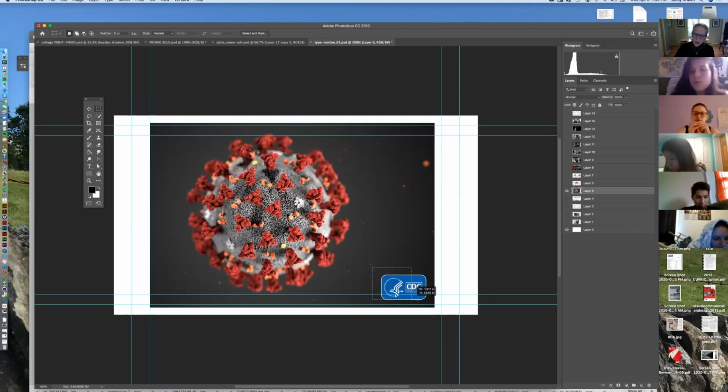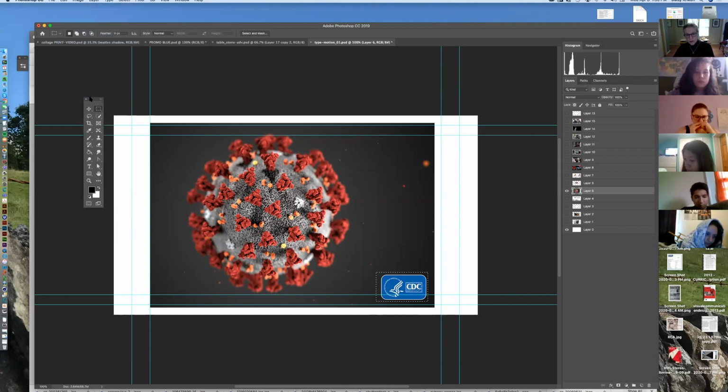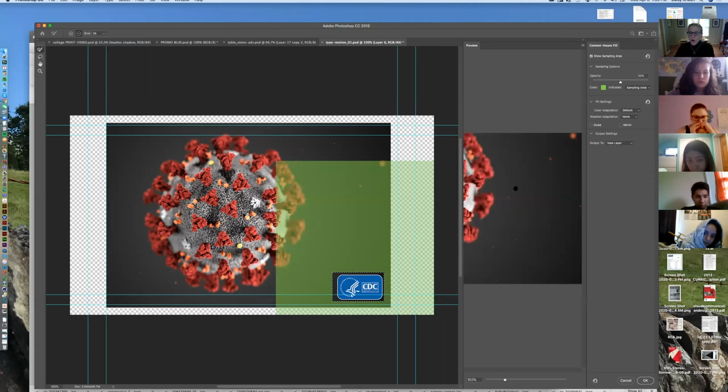If you go really close and you come up here to image, edit, content aware fill, what this does is it shows me what it looks like. Am I happy with that? You can change the variables on this, and I'll say okay.